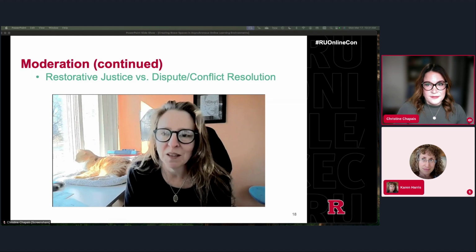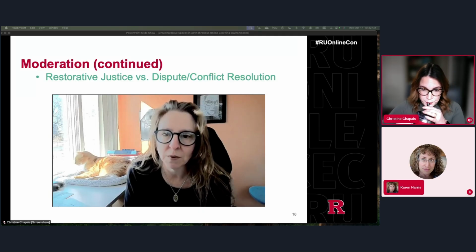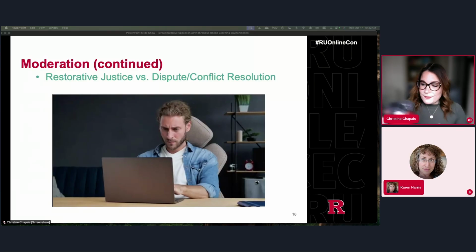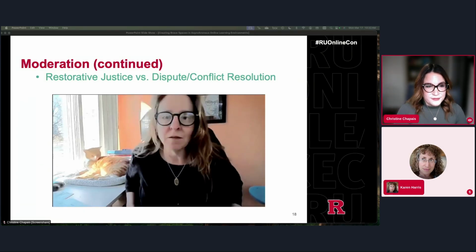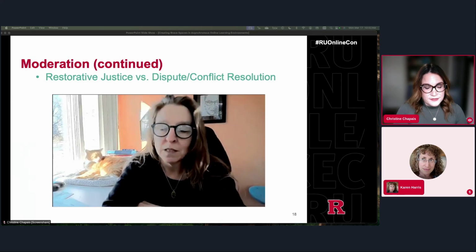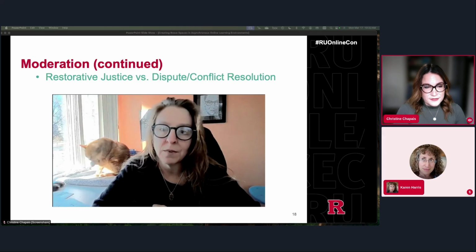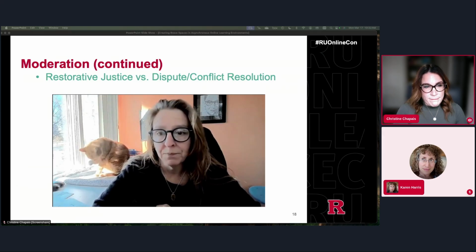If people are in an ongoing conflict and they're brought into a process that regards them as a victim and an offender, there's going to already be a built-in kind of one-sided judgment to the process. Whereas a dispute resolution process will arrive neutral and see two participants in a conflict. That can be a really important distinction if you've been part of an ongoing conflict where there's been harm on both sides. Restorative justice mindset would say there's been a harm here. There needs to be accountability and repair.